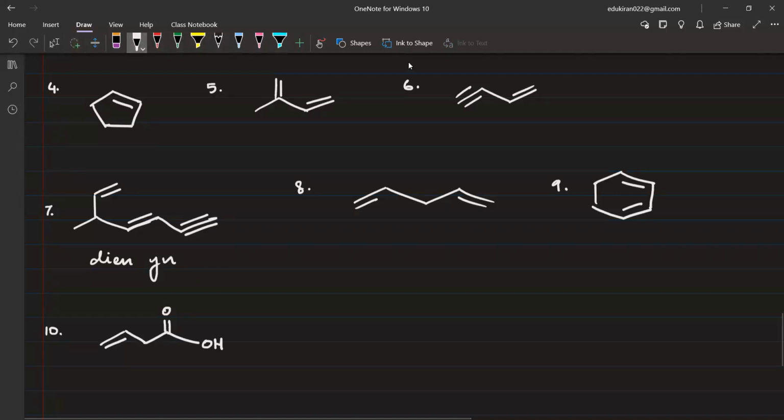The numbering will here start from this carbon atom: 1, 2, 3, 4, 5, 6. So exactly, it will be 1,4-di-En and 6-Yn, like this. So that will be separate. Clear? Priya, yes or no? Please tell me. Yes, sir. Okay, for now let's keep it di-En Yn. So you have to see whether we have double bond. If there is a double bond, how many double bonds? Then you write di-En, and if there is a triple bond, then you write Yn. First double bond, then triple bond.